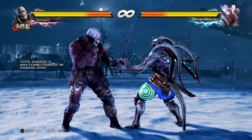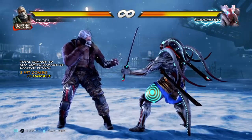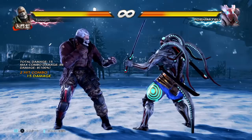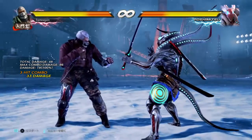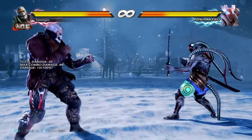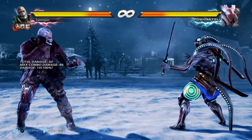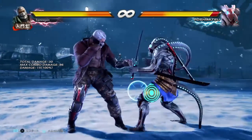For 10-frame standing punishment, you have 1-2 as a very standard jab string. The 1-2 by itself gives you plus 5 on hit, which is pretty good. You have the option of 1-2-1, which is a safe mid at minus 6 that gives you a counter hit launch — very powerful especially considering the move is safe. You also have a low option, 1-2-3, which is minus 12, so you won't eat substantial punishment, though it does get low-parried often.